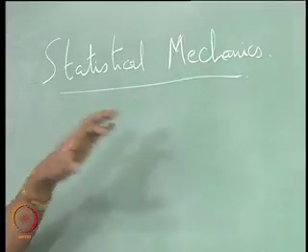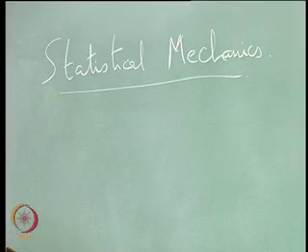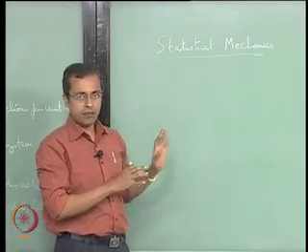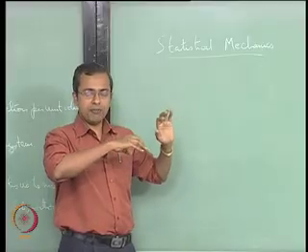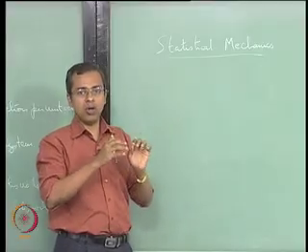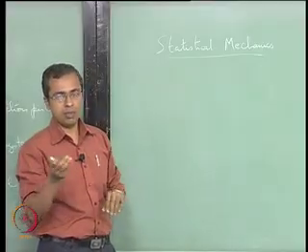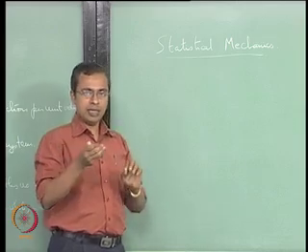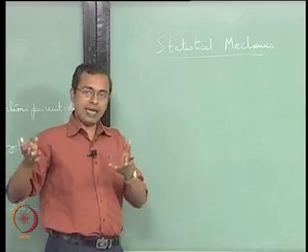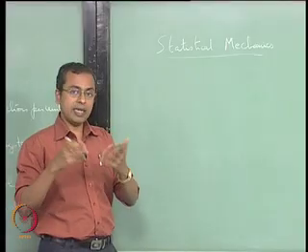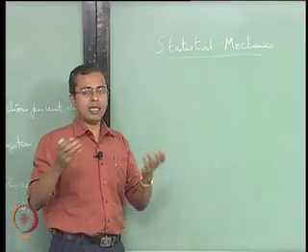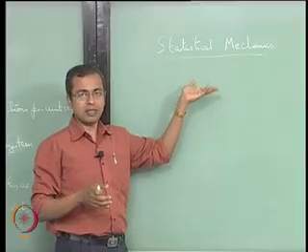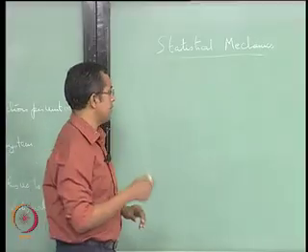So what we will do in the rest of the class is I will lead you from a very small system forward, and then let us see if the understanding of a very small system, or a few very small systems, we will look at 2 or 3 very small systems, gives us some indication of where we can head with a very large system. And what kind of a generalization we can pull together for a very large system, and that generalization is this field of statistical mechanics. So that is what we will do.